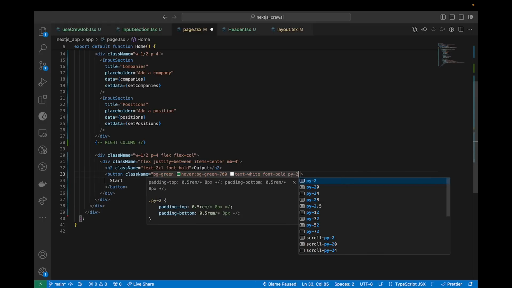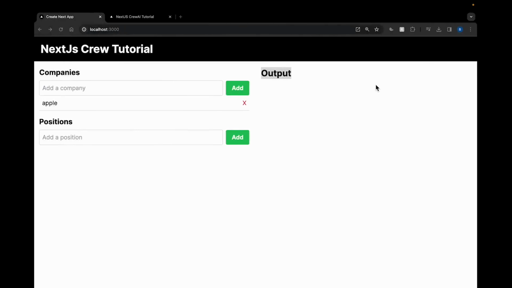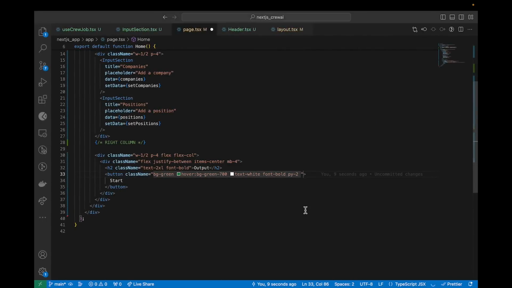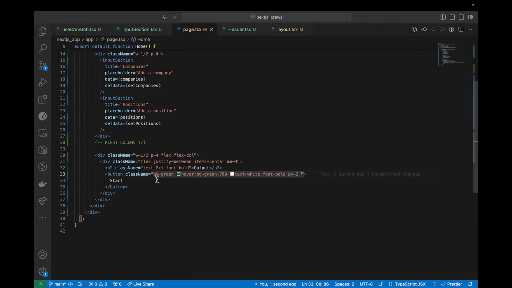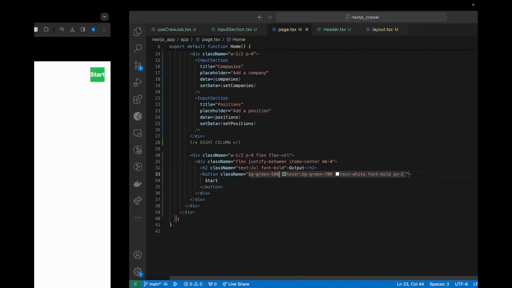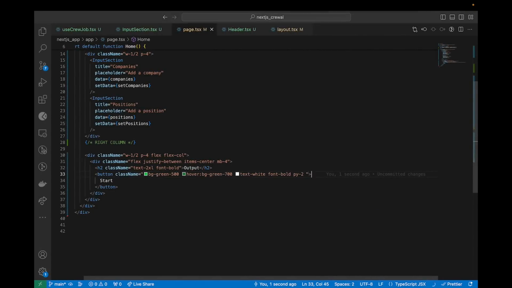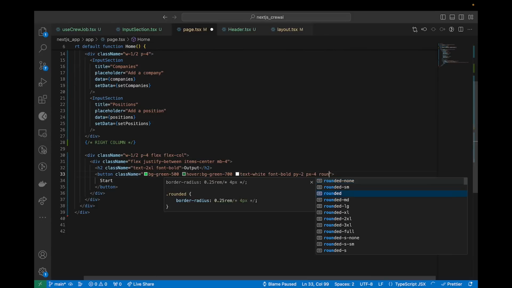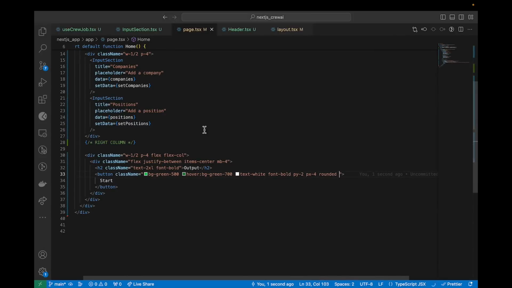I'm going to add some more styling, some padding. Right now, if we head back over here, let's actually save this so you can see what it looks like. Let's make the green, that was my bad, green-500. If I come back over now, you'll see that there's no padding around it on the x-axis. So if I come back in here to make that button finally look nice, we'll do px-4. We're going to add some rounding in there so we don't have hard edges. And let's see if that looks good. Yeah, that looks fantastic. I'm pretty happy with the way that looks.